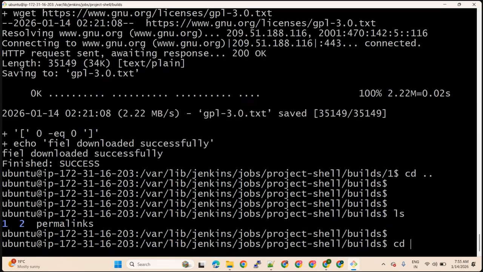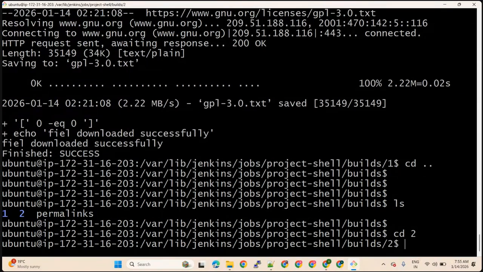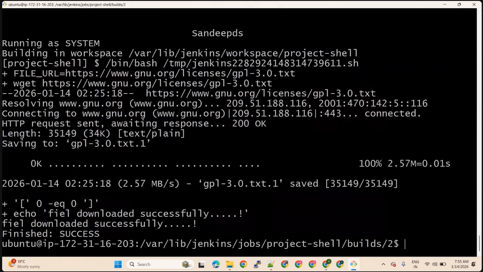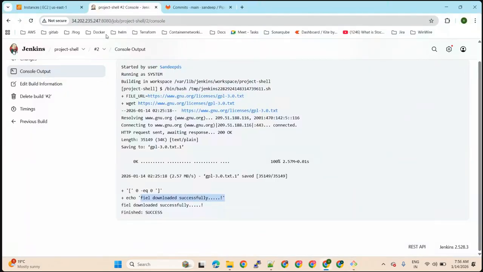Do cd 2, do ls, cat log. Are we able to see these changes in job 2? This is what we made changes to, right? Is everybody clear with this? We can run Linux commands, we can execute shell scripts, we can run our Python script, we can run our JavaScript, whatever you have in the freestyle. We have not configured any Git as an SCM tool. Apart from Git only, we are running it. Clear? Suppose you want to run any Linux command, use the same.